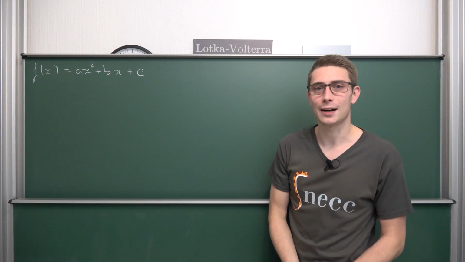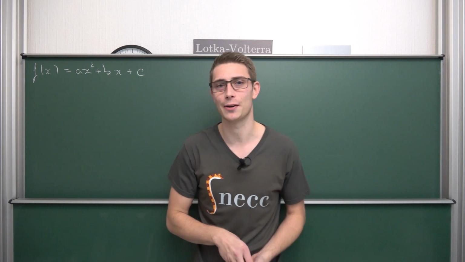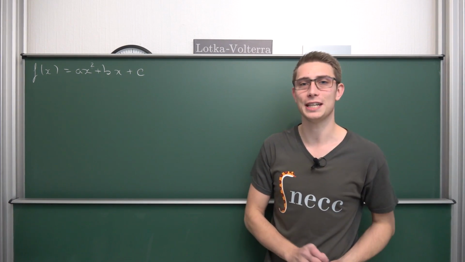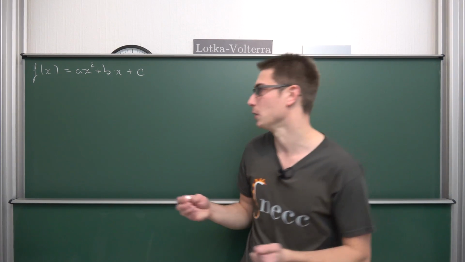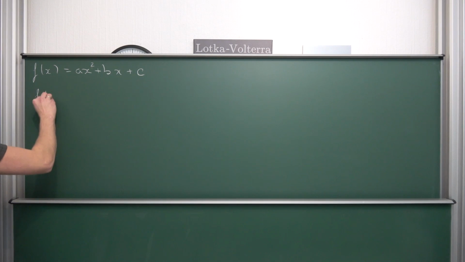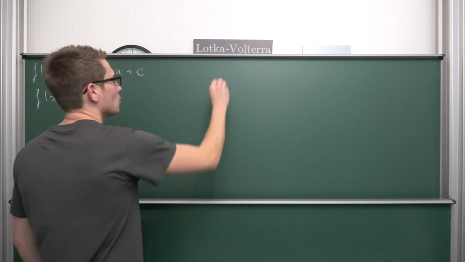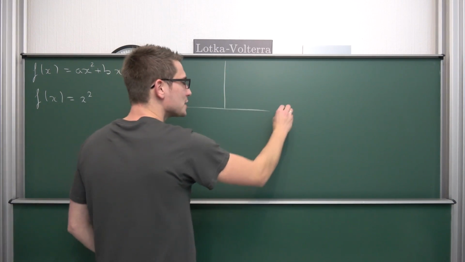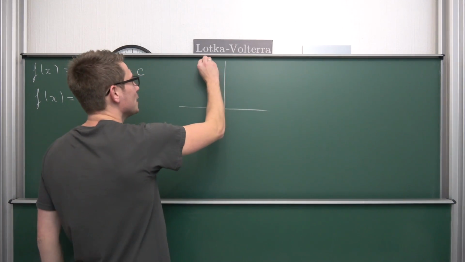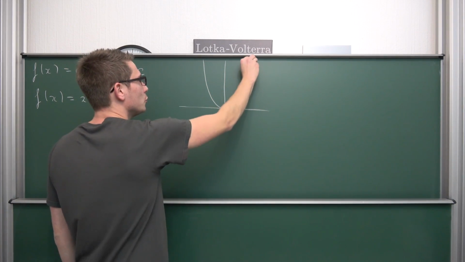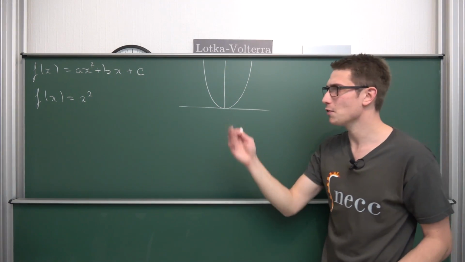And yeah, we are going to take a look at those in this whole playlist. There's a bunch of stuff we are going to cover here, and we are going to start off with the easiest case, starting with the next video. Namely, it's just a normal parabola. It's just a function of the form f of x being equal to x squared. And we are going to notice that this is the parabola which is neither stretched nor squished nor reflected in any way. It's just a parabola looking like this, going through the coordinate system's origin. So this is what it's going to look like: f of x being equal to x squared.